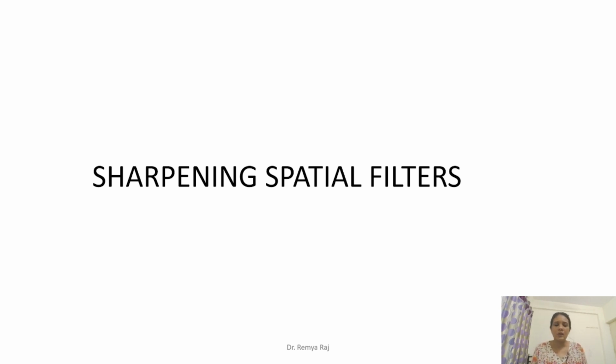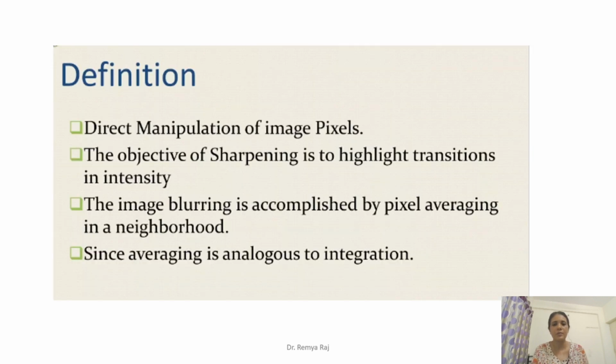Okay, hi all. So the next topic is, so last lecture we studied the smoothing spatial filters. Now in this lecture we'll see what sharpening spatial filters are. We could understand from the last lecture that smoothing spatial filters blur the images by averaging or taking the mean of the pixels. The sharpening spatial filters give the fine details of the image by the process of sharpening.